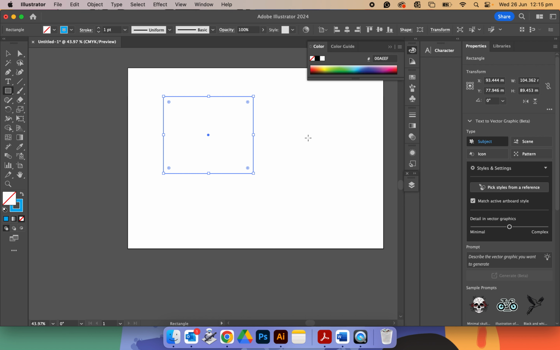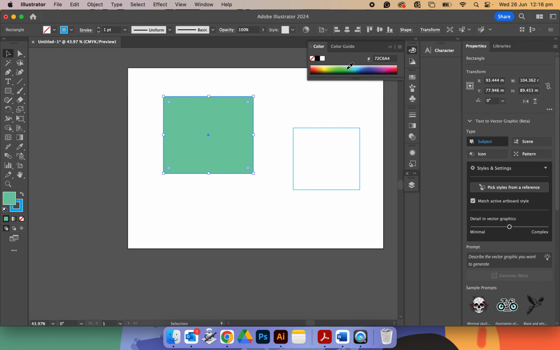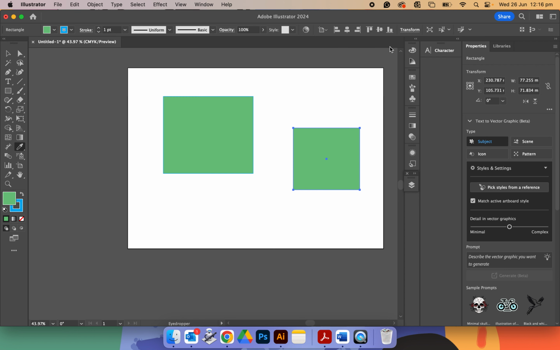If you have 2 shapes, this is the last thing I'll talk to you about. If you have 2 shapes and you want them to be the same colour, it's a little bit tricky because you came up here and you just selected the gradient and it does give you the colour code. But let's pretend it's not there and you want it to be the exact same colour. Click on the shape that you want to fill. Go to this tool, the eyedropper tool. Click on the colour you want and it'll fill the shape that you've got selected. Simple as that. And that's all about colour.